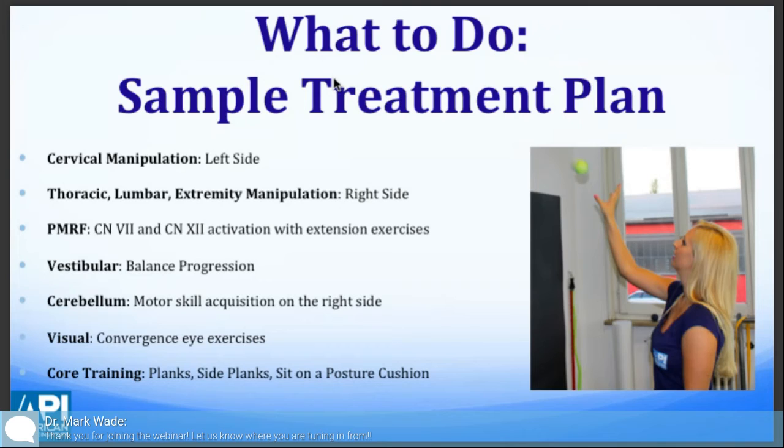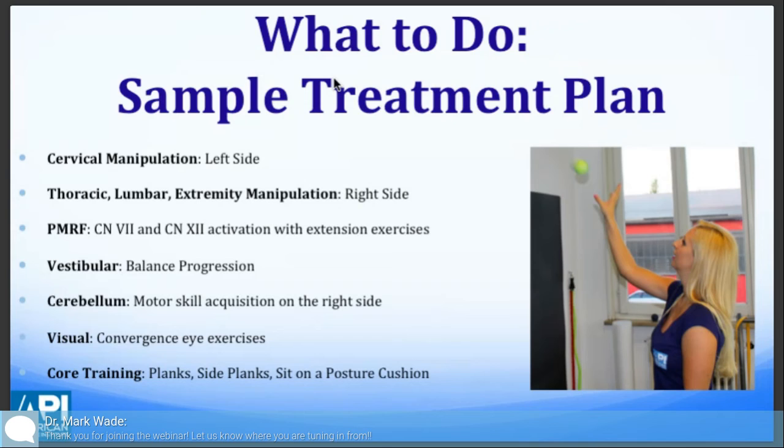And then the PMR wrap. The pontomedullary reticular formation is located in the brainstem between the pons and the medulla, and it's in charge of inhibiting flexion. It's also the home of the cranial nerve nuclei, cranial nerves 5 through 12. We saw decreased function of cranial nerve 7 and cranial nerve 12. Because the PMRF inhibits flexion, to stimulate it we want to do extension exercises. In addition, because we saw deficits of cranial nerve 7 and cranial nerve 12, we want to actively engage these cranial nerves while doing extension exercises.